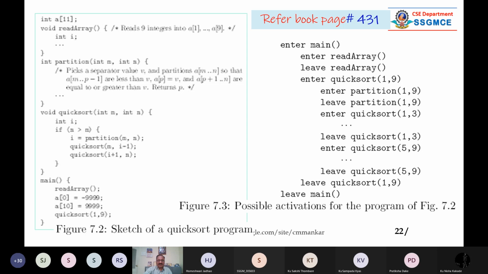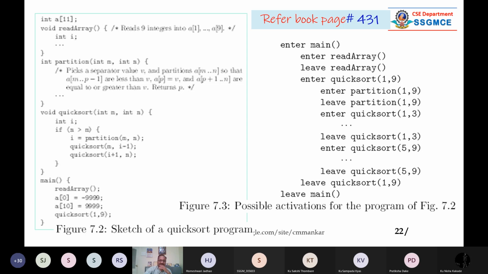In the main function, what are we doing? We are calling read array, and read array calls other functions like partition and quick sort. And here is a sample of possible activations. That means we go into main, then we execute read array, and finish it.